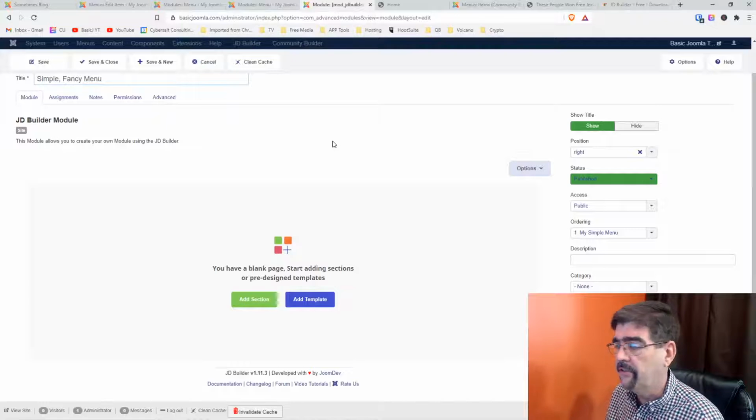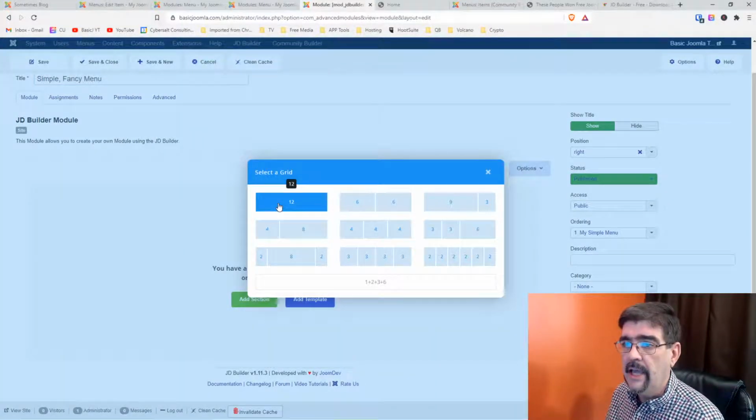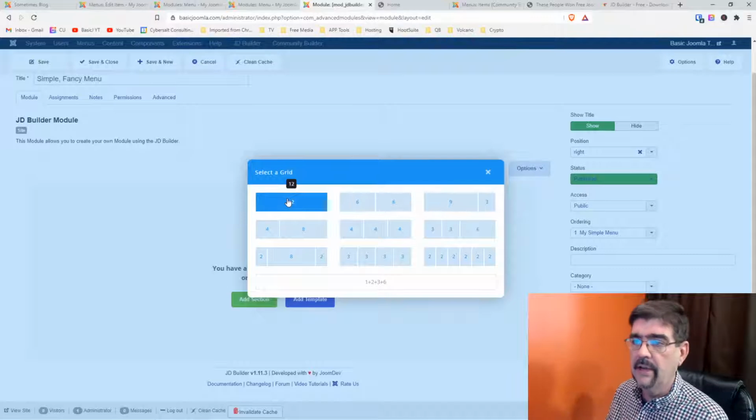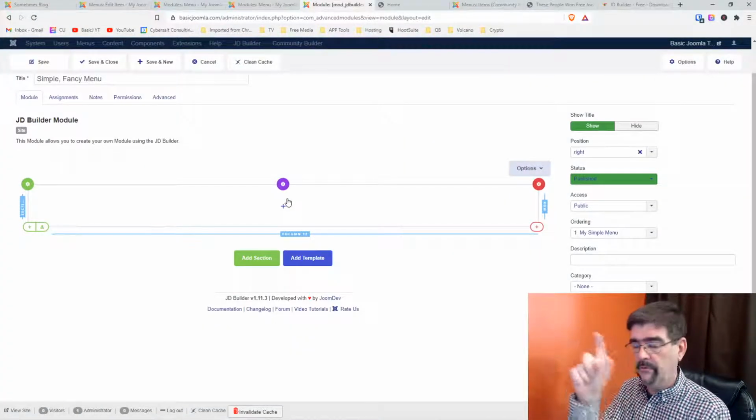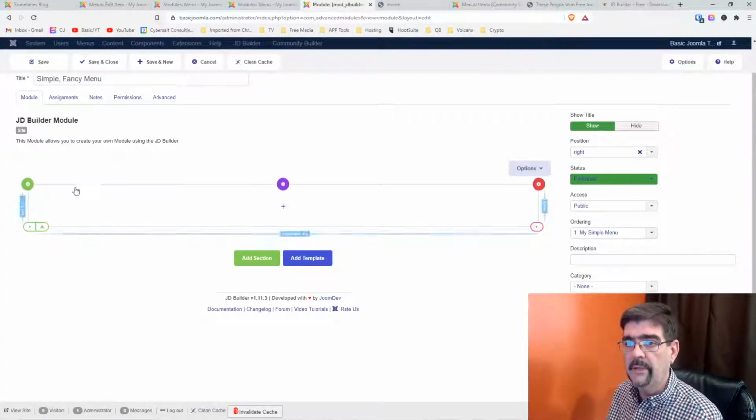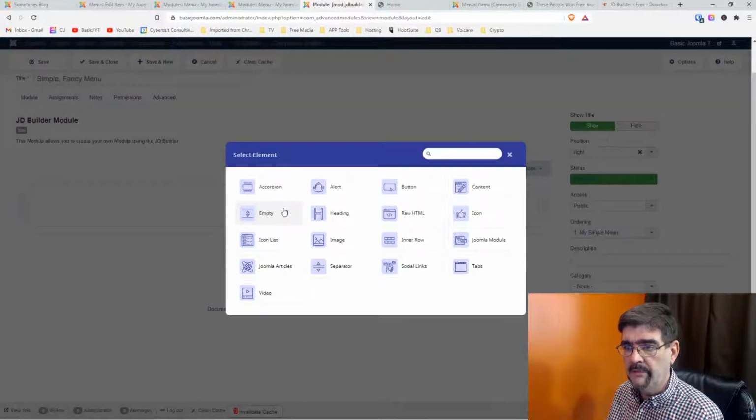Because JD Builder does Bootstrap 4, I'm just going to add a section. It always equals 12 across the grid. I'm just putting this module in the right-hand side, and I want it to go the full width of wherever I put it. So I select 12, and now I'm going to click plus. And look, these are all different modules that I can create.